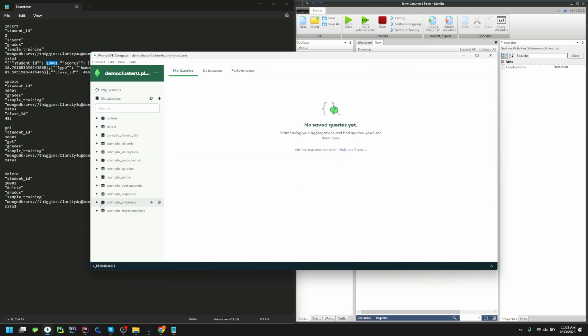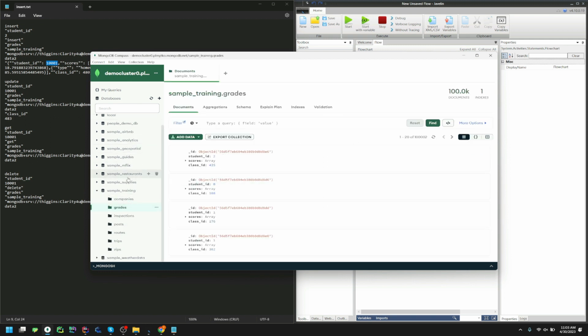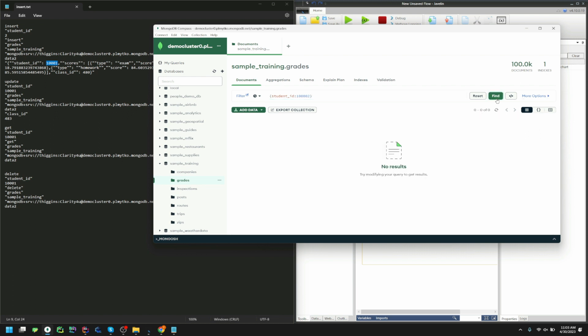And then if we go to training, grades, again, these are the default ones that come with Mongo whenever you install it. So what we want to do, let's do a little filter, student ID, that should pop up for me, it did. And we want to, let's see if there's a, oops. I don't think there's a 2. Okay, there's not. So we're going to use this as our ID.